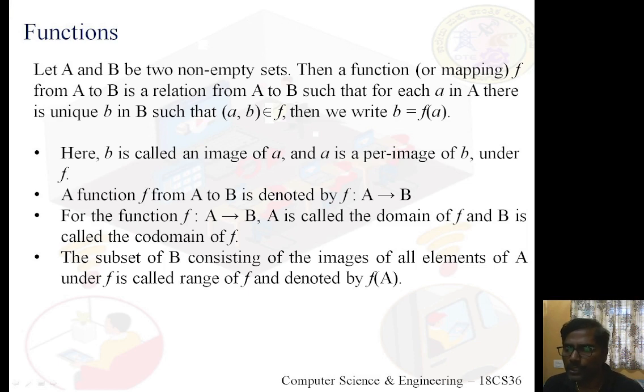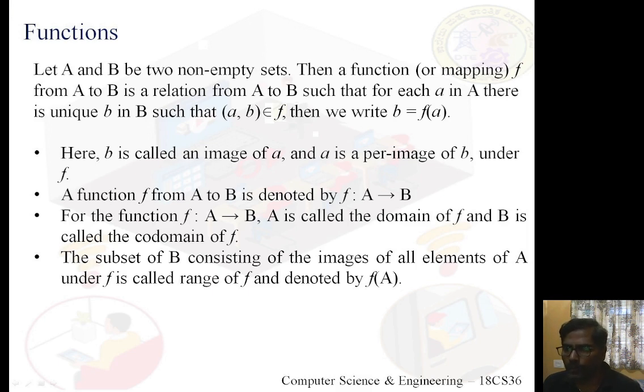where some elements of set A will be related to some elements of set B. Also, you remember, in a relation from A to B, the same element of set A might be related to more than one element of set B. Also, in a relation from A to B, there might exist some elements in set A which have not been related to any of the elements of set B. Is it?